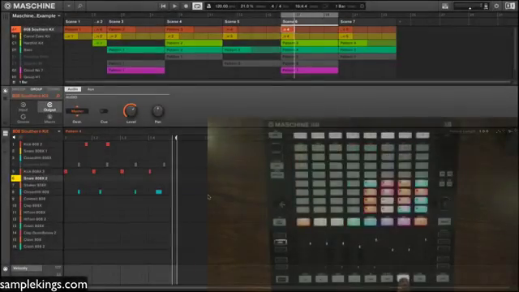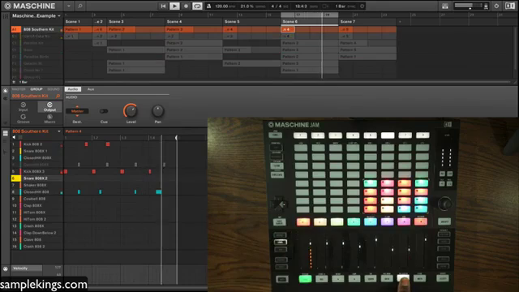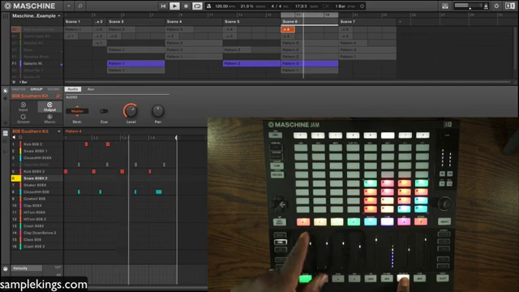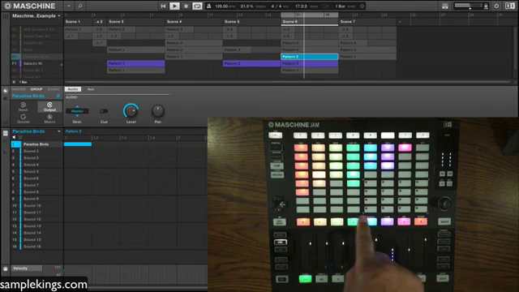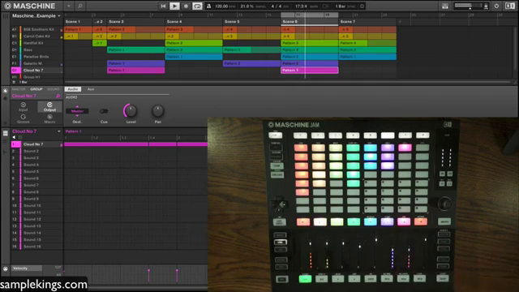Now here we have solo. I have to hold down solo in order to solo an instrument. So we'll press play. Press play here. And I can solo that, or solo the bass line. We'll solo that part. Now once my hand comes up, that solo is no longer active, so I can click anywhere else. It still remains a soloed group. Press solo again. It unleashes everything else. They're all out there. Just lets everything play all at once.